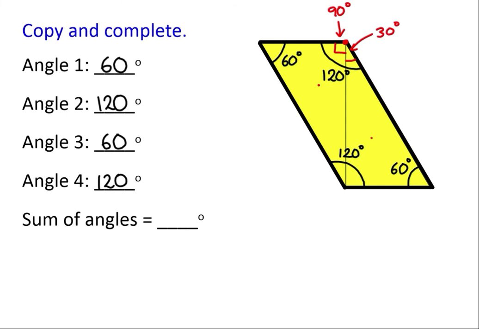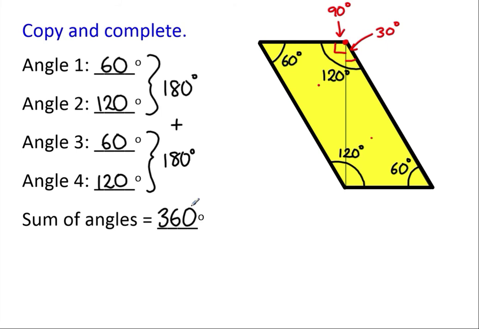Welcome back. I hope that you've now got a completed shape drawn in your exercise book and 4 angles labelled, and that you've added up your 4 angles. Well, what did they make altogether? Let's see what mine add up to. I've got 60 and 120, which makes 180 degrees, and another 60 and another 120, which is another 180 degrees. 180 degrees are halves of full turns. So if I add 2 half full turns together, I get 1 full turn. So I found that the angles in my quadrilateral added up to 360 degrees.